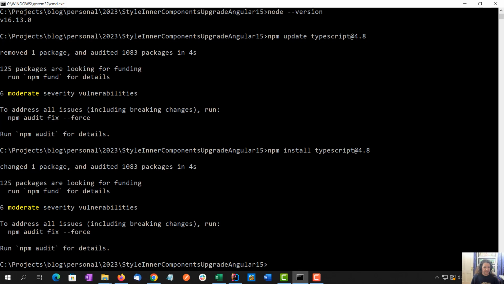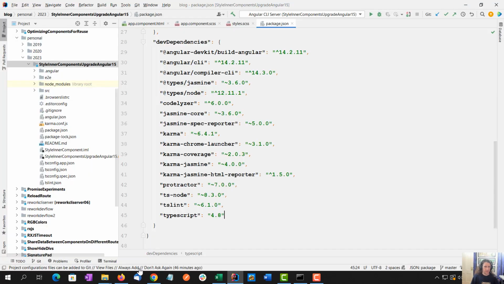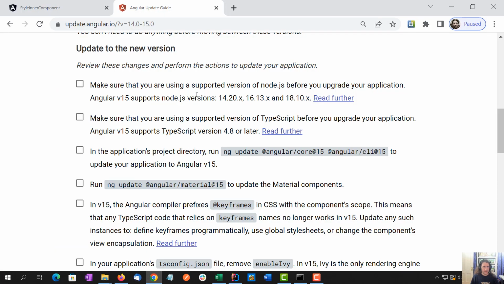There, that did it. Okay, so previous updates, I think, automatically updated the TypeScript version, but here I did it manually because that's the way I'm interpreting these instructions. So check, check, all done. Now I'm going to try this.